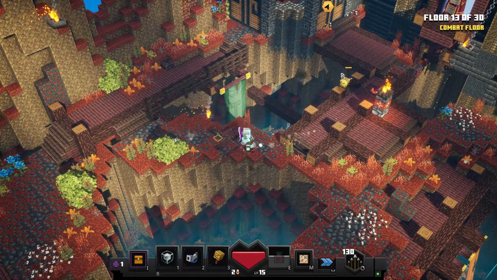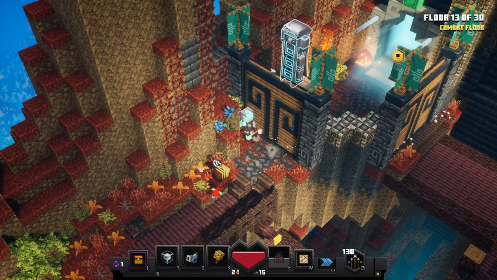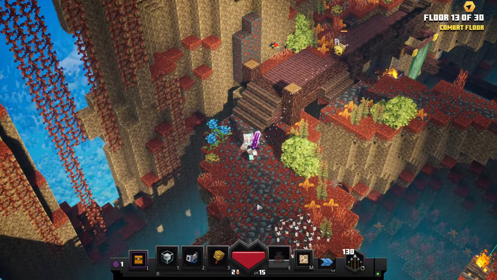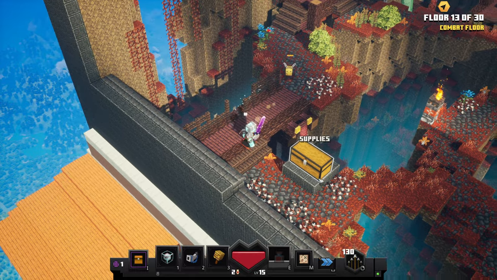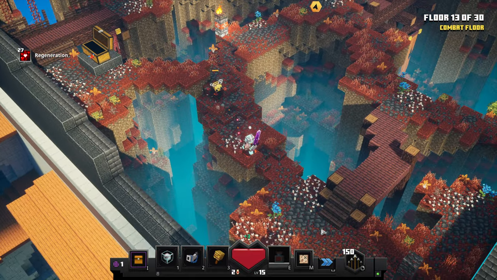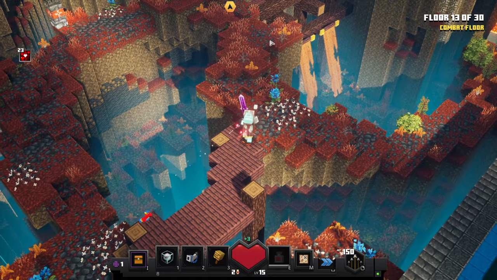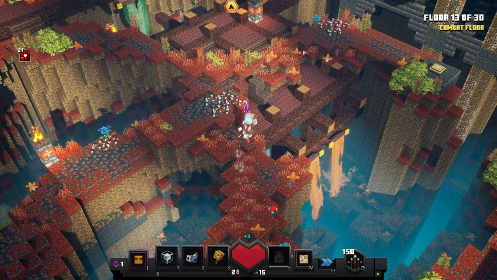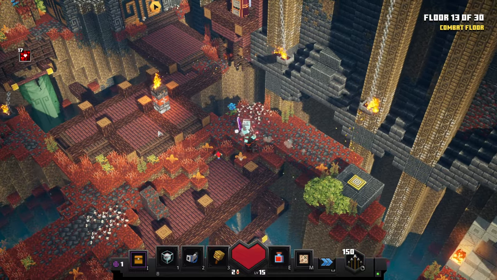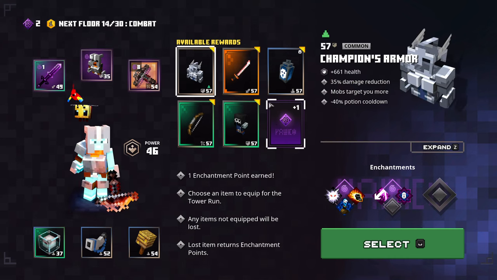Wait, how do I open this? What? Hello? I have to do something to open it? Oh, there's supplies over here. Cool. Oh, I have to press this button, maybe. There we go. Interesting. Alright, let's go.